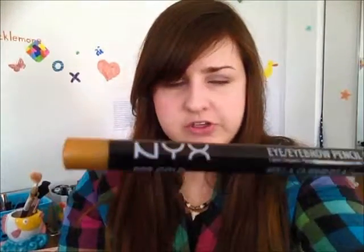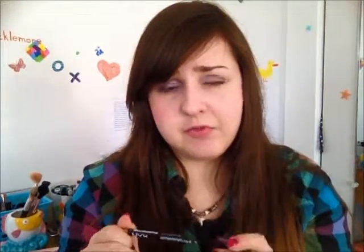Next I got a NYX Eye/Brow Pencil in the shade Gold, which I was really happy about. They had crystal, silver, and gold, and gold's one of my favorite shades to try. I've had NYX eye pencils before and I really like them — they're a very creamy and smooth consistency, not like trying to put a shard of glass to your eye, which I have experienced. Here's a little swatch — I'm so pale — it kind of shows up yellow on camera but really it's sparkly with gold in it, more like a yellowy gold. I really like it. NYX, I always like their products; I've never had any problems with them.